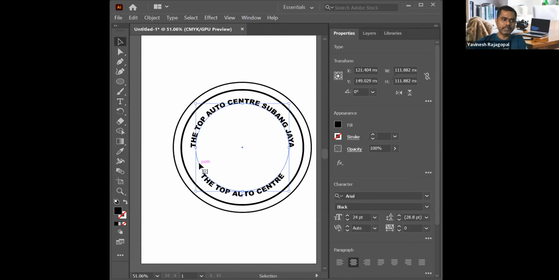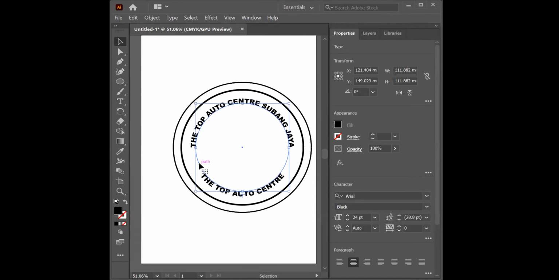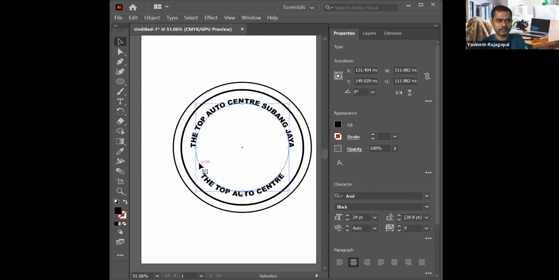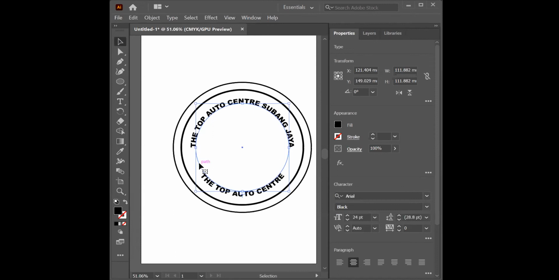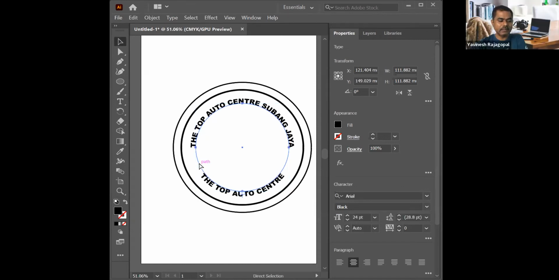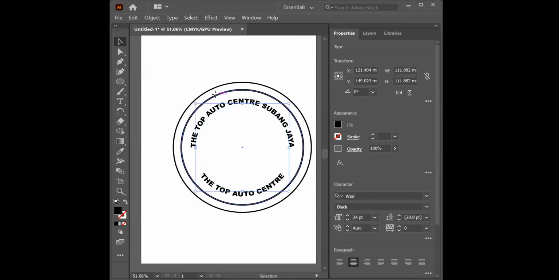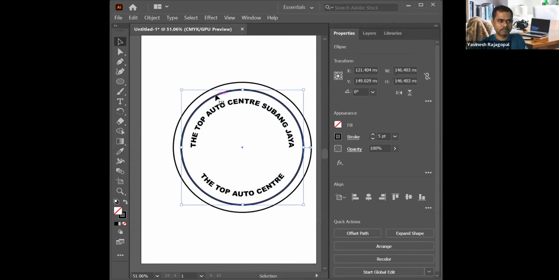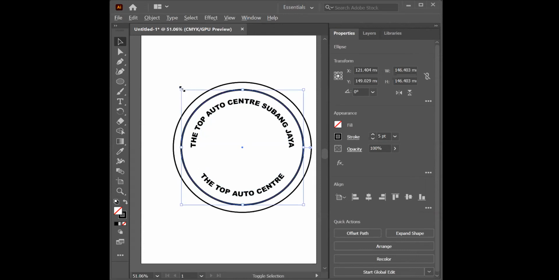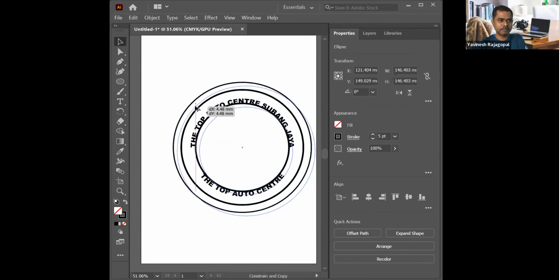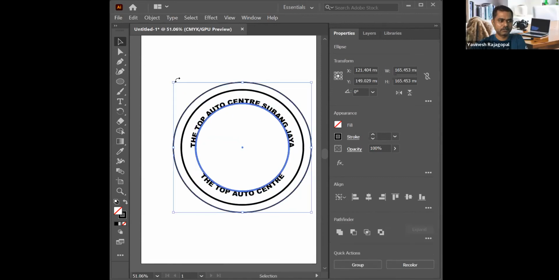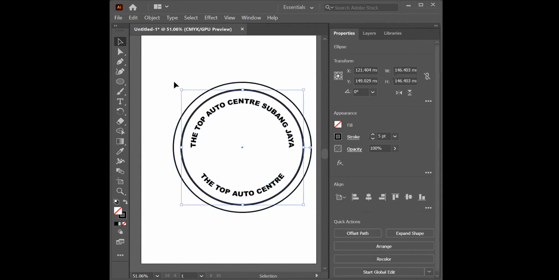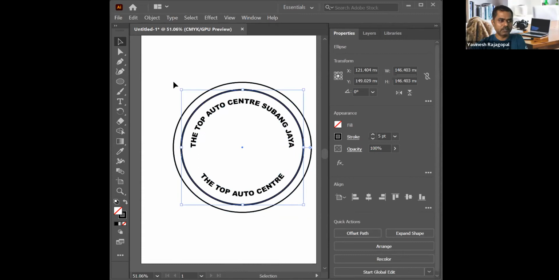Because you have to create another line. You have to copy the existing one again. Okay. So it's Control C and Control F. Select the black color line. I just now select this one, and then Control C, Control F. Make it smaller then. Undo. Now undo again. Click outside first. Okay. Now make it smaller.